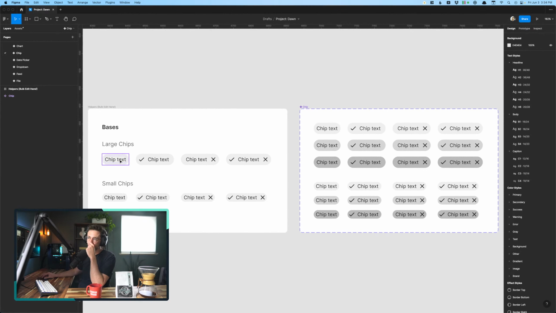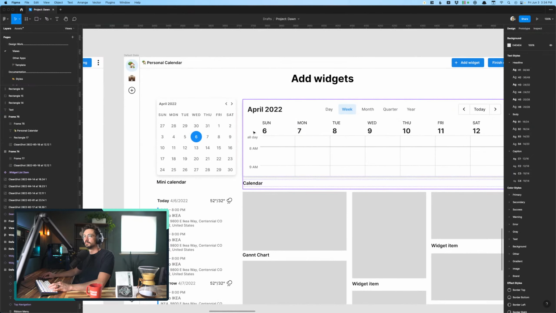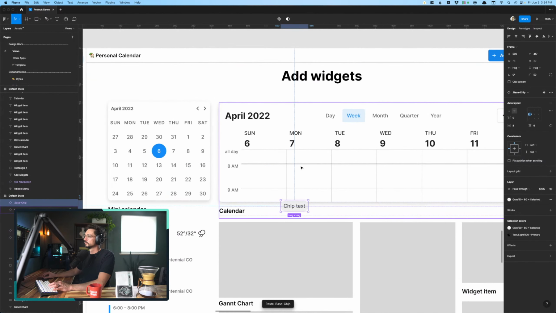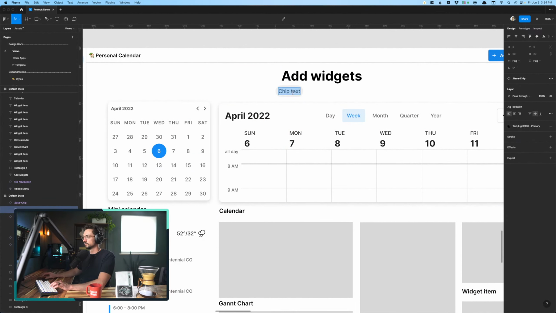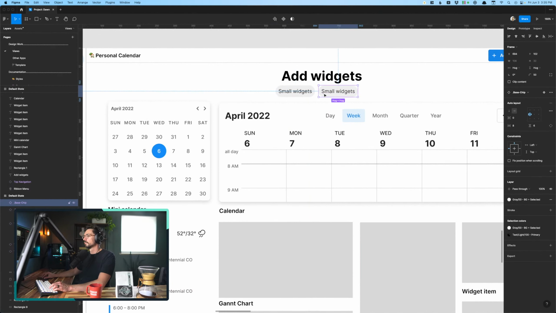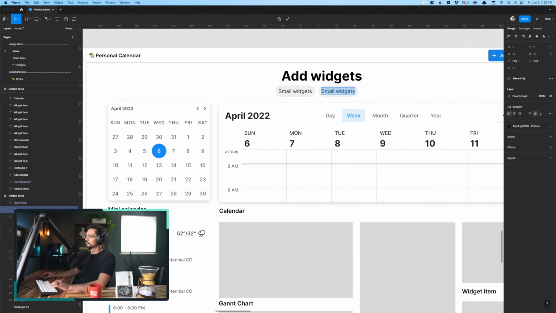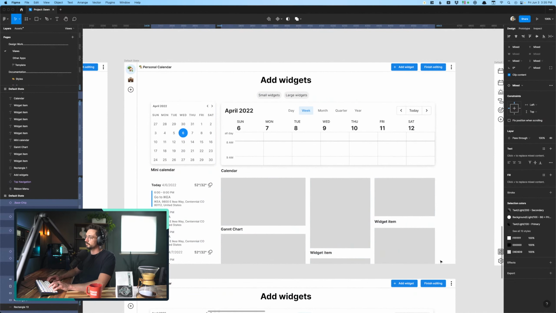It's called a chip. We could have some filters up there.